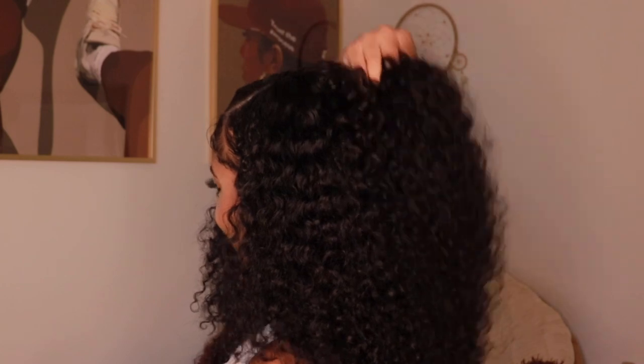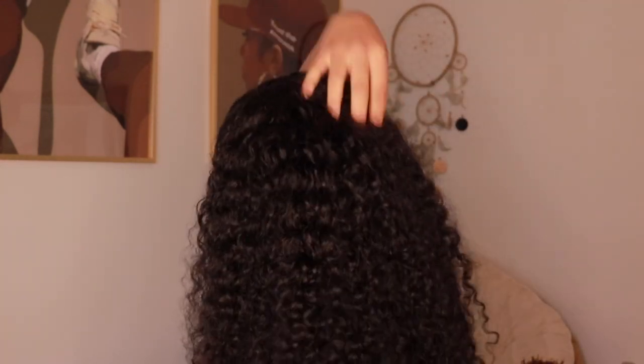The back looks so good. It's still full in the back as well. Like, it's not flat. My head is flat, we've talked about it, but the hair is not flat, so it's still getting full back here, as you can see.